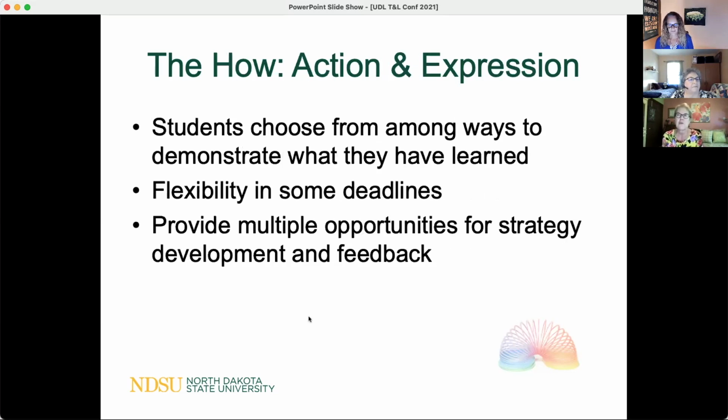So the third one was the how, the action and expression. This is a little bit back to where I was talking about the student, instead of writing the term paper, may choose to demonstrate what they learn. The other part of the how with the action and expression, we hear about that a lot in universal design, is flexibility.